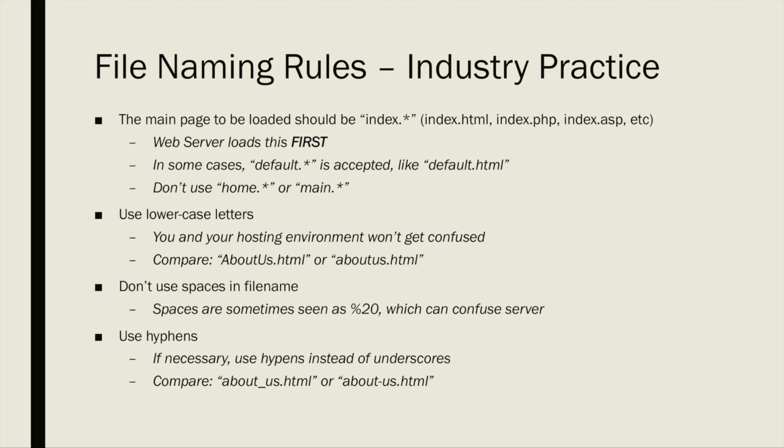When you're loading files on a web server, sometimes spaces are seen as a special character, or in this case, %20. Which can confuse the server and possibly you as well. When you're trying to load something that has a space in the file name, you don't know whether or not to put the %20 in there or not. And if you don't, it can get very confusing trying to find out why your specific file isn't loading. This goes for file names, folder names, pretty much anything on your computer or the web server.